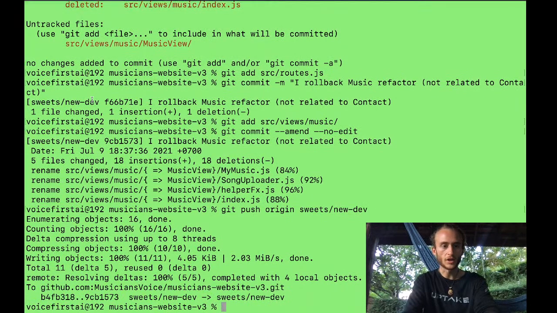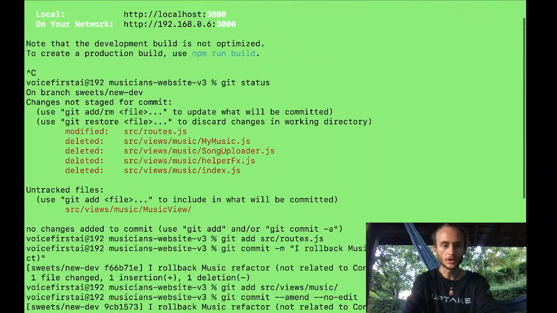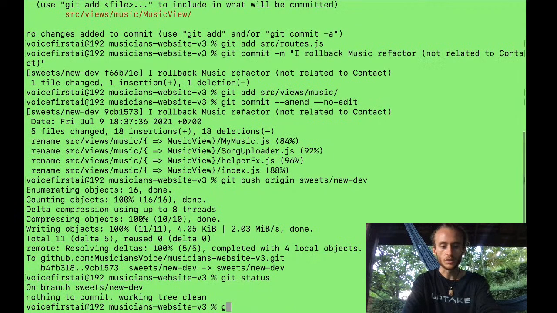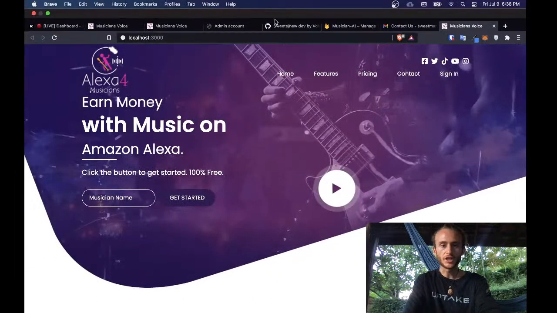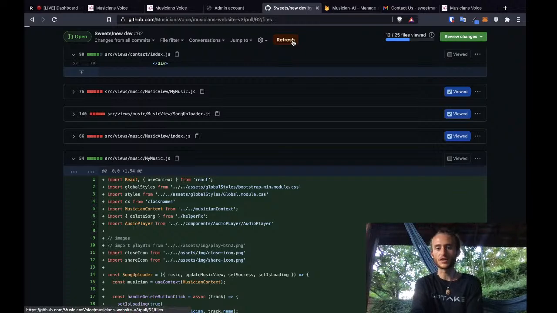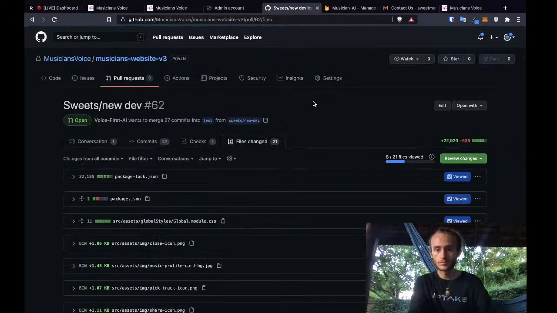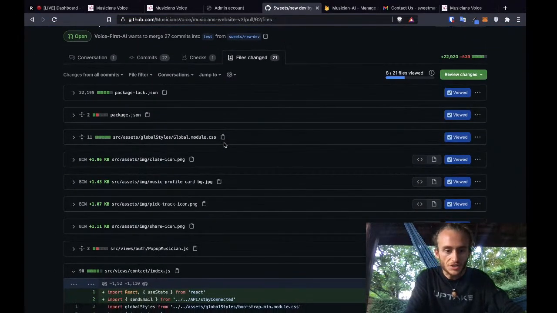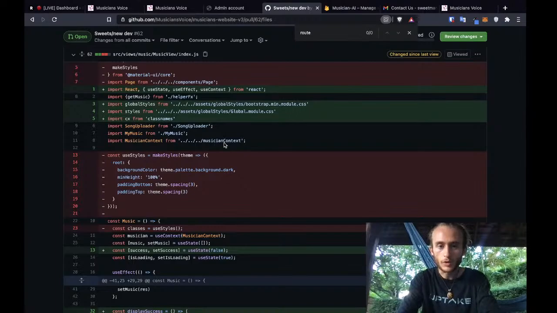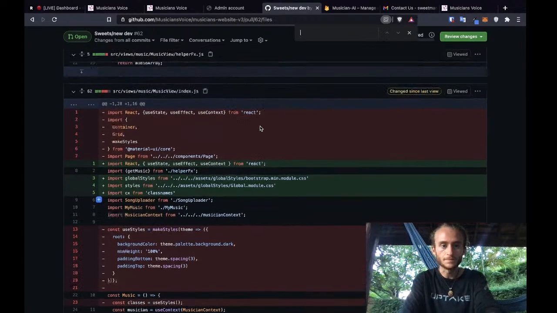Oh, and I also wanted to add, I'm moving too fast. Oh, did we do it all? We did it all. Okay. Let's check our pull request. We should now lose another 5 files. We should go down to 20 files. Maybe even 19 files. 21 files. Did we still modify our routes? Looks like route has been removed, which is great.